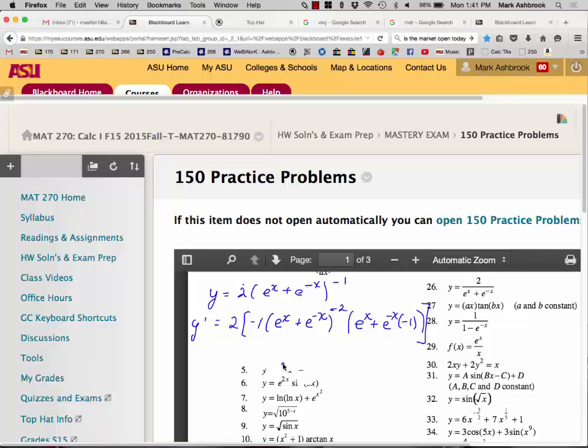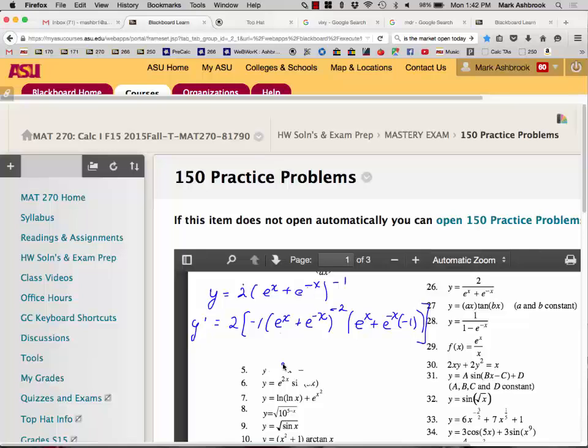One thing that students will do is, if you have a function of x divided by another function of x, some students like to just avoid the quotient rule altogether and always do this technique of changing it into a product. That's not allowed on the mastery. You've got to show that you know the quotient rule. If you want to do that work to check your answer, that's okay.